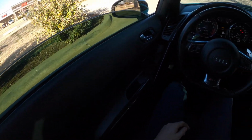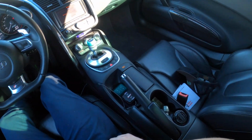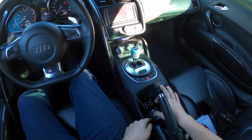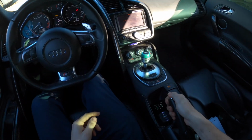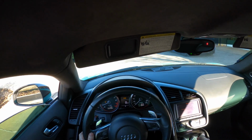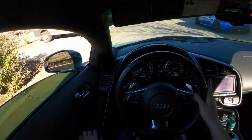Let me get a seatbelt on here. This car's got a whole lot of power, more than a Civic, or most Civics anyways. Make sure we're aired up. Yeah, seem to be aired up. Hopefully we're aired up. Okay. E-brakes off. Okay, we're in auto.